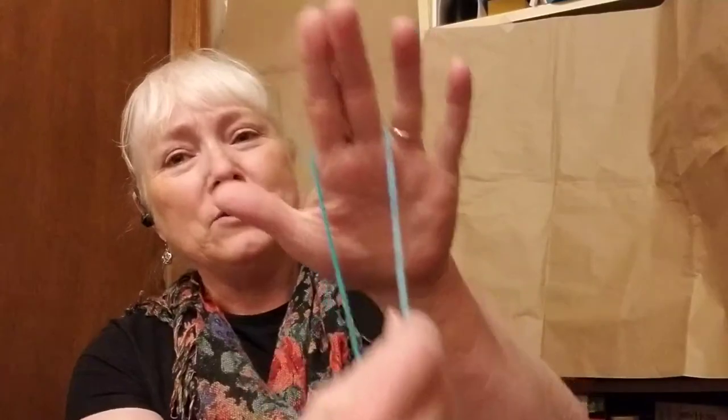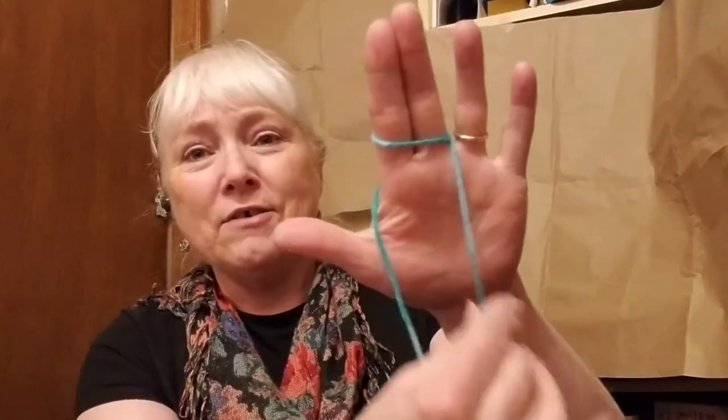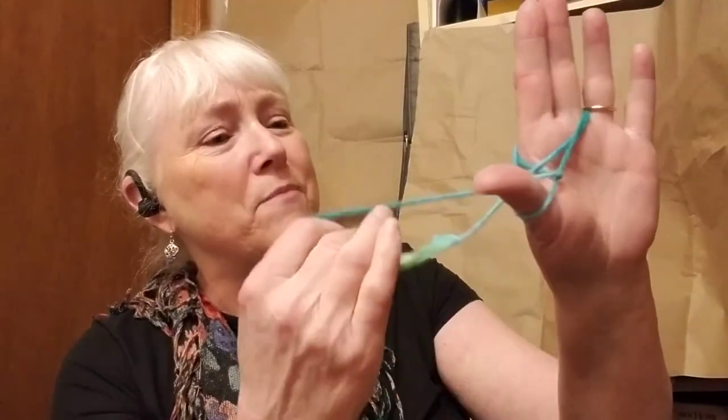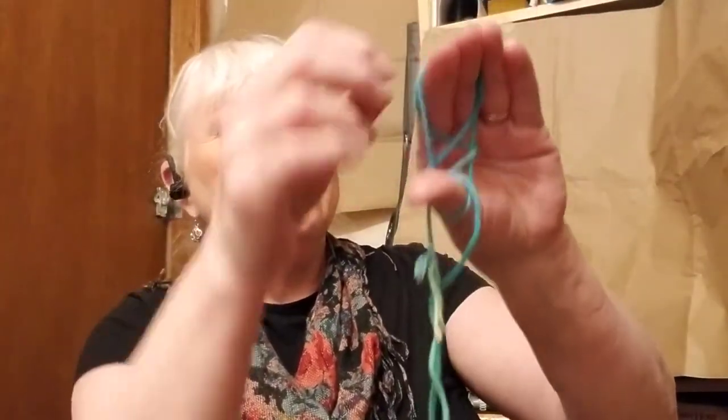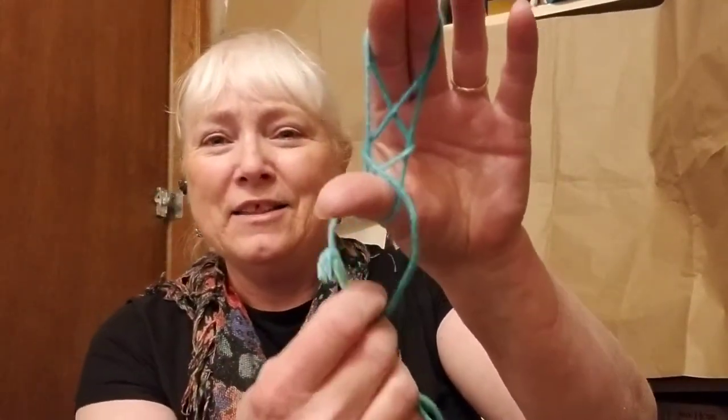Okay, let's do it one more time just to see what it looks like. I put it over my two fingers, now I wrap the string around my fingers. I've got it down here and here. I take this string, put it over my thumb, pull the loop over top of my thumb, cross the two strings over my thumb and back over my thumb so that I've got the little diamond shape there, and make it blink. The winking eye.